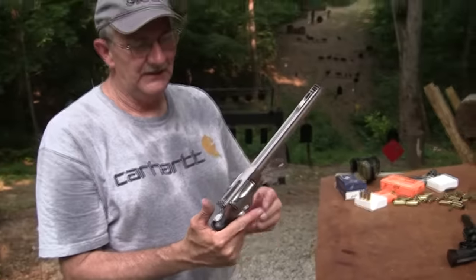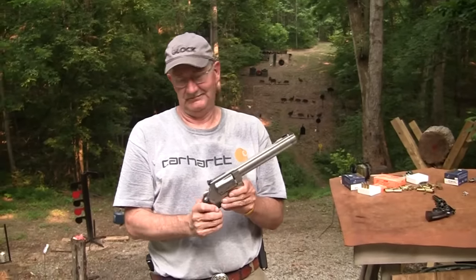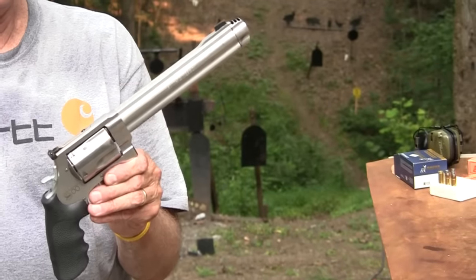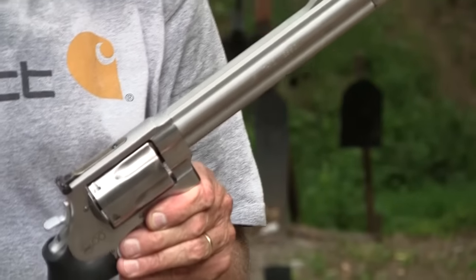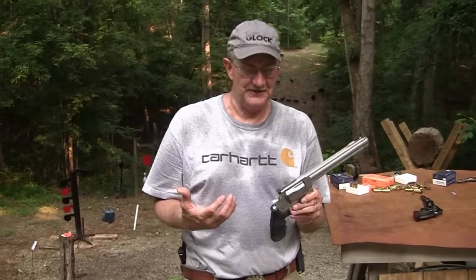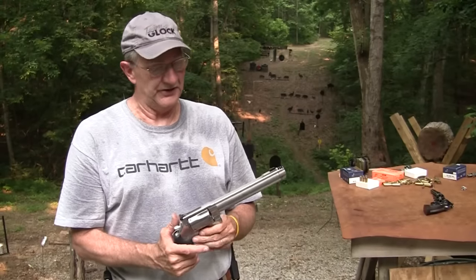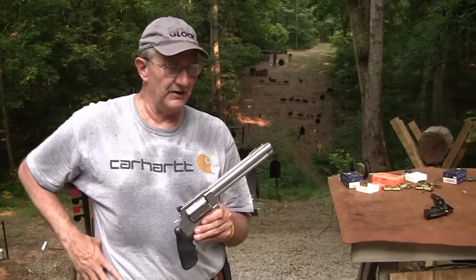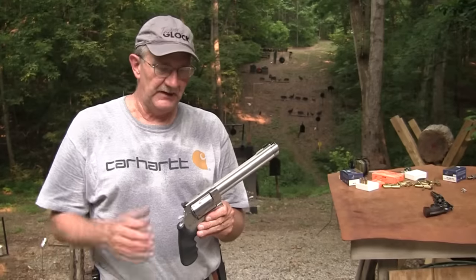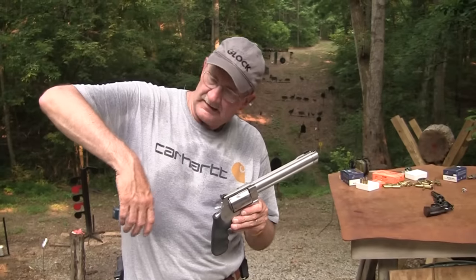500 Smith & Wesson Magnum — glad to be able to bring you one, and it's been kind of fun to shoot. Quite a piece of hardware — the big X-frame. I don't even know what to say about it. It's just such a monstrosity, such a large gun, such a large cartridge, that it's almost laughable every time I open that box of ammo. But it's real, it shoots, and it seems accurate. Lots of different applications, and probably what happens with most of them is a little time shooting bottles and bricks. 500 Smith & Wesson X-frame — thought you might enjoy seeing it. Life is still good.